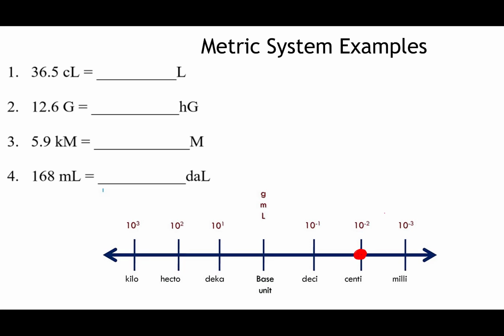Since we're starting in centiliters and we want to convert to liters, liters is right here. It is 2 spaces to the left, and let me show you how I decided that. It's 1 to deci, and then it's 2 to the base unit. We move 2 spaces to the left, so I want you to go up to this 36.5 and also move the decimal 2 places to the left, exactly how you moved it on the conversion chart. That's how you're going to move it in the actual number. The digits are not moving at all unless you have to put a placeholder.